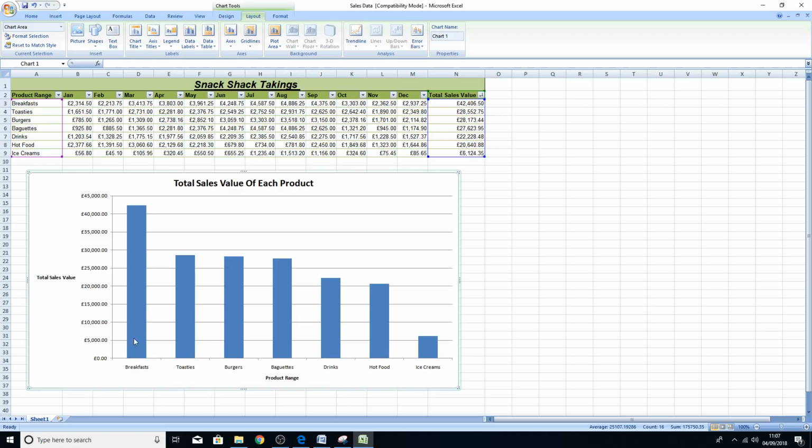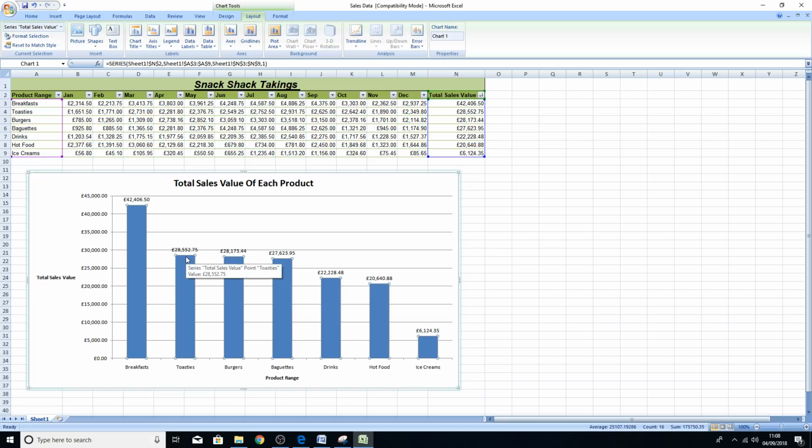What I want to do though is just add something onto here. So if you click on one of the bars and then right click, and you'll see it says add data labels. Right, so what that's doing is it's actually showing on the chart the exact amounts, because some of these look very similar in height.